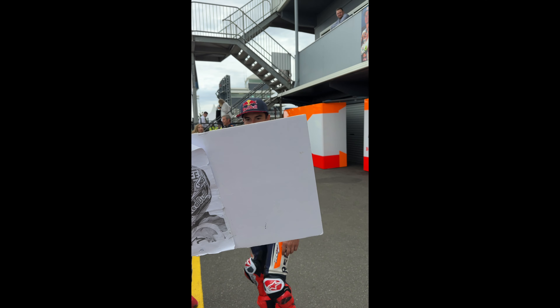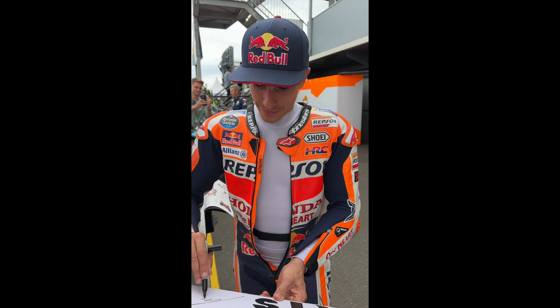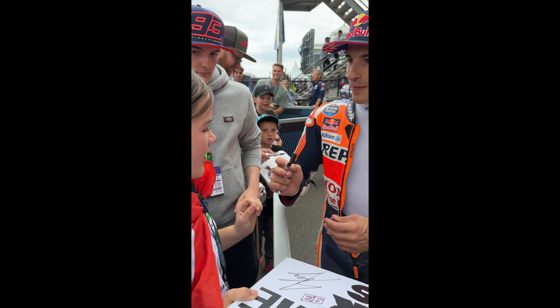My all-time favorite, my role model, my inspiration — MM93, the legend. That's my picture with the legend Marc Marquez. This moment was the best moment of my life, really very special to me. After Casey Stoner it was Marc Marquez on the Repsol Honda bike, so I was a huge fan. I had the CBR 250R Repsol, and meeting Marc Marquez in person was just incredible — I can't express it through words.